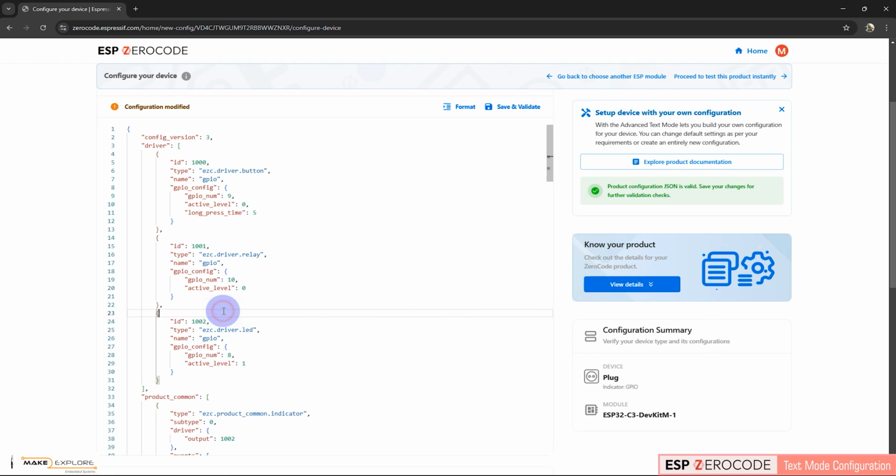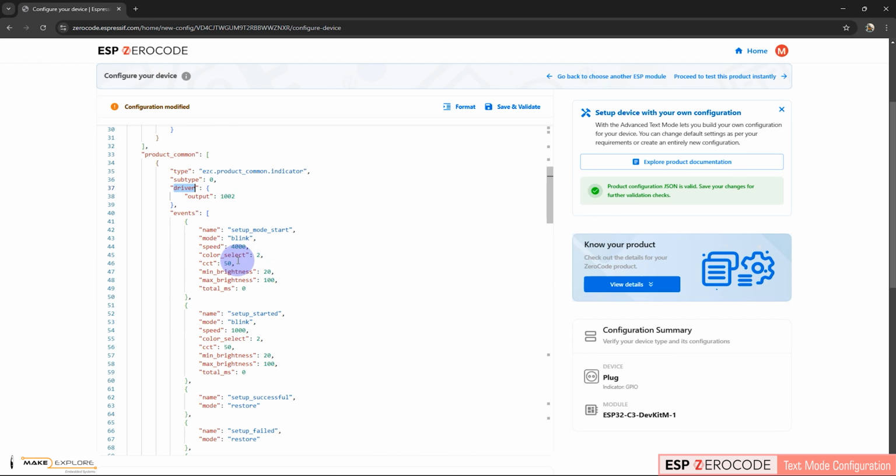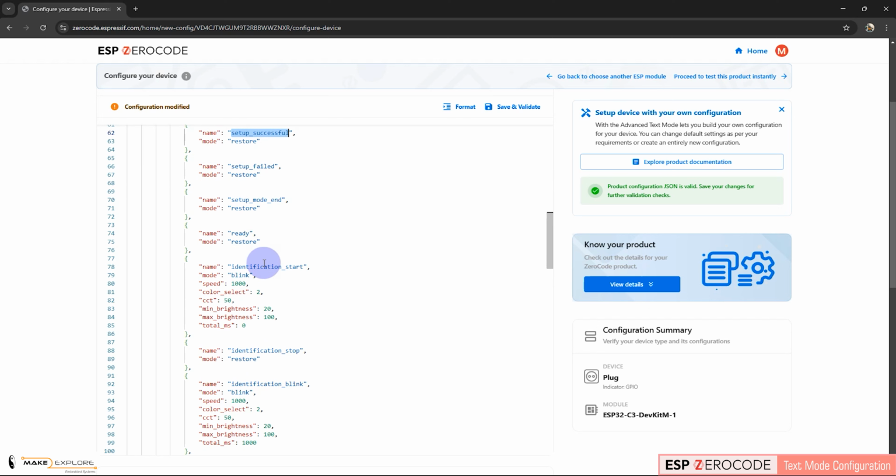Likewise, these are common configurations for LED driver. For example, how LEDs should behave when these events get triggered. When should the setup mode be activated, meaning when we try to commission the device, it should blink at 4000 rate. Here, color is not valid for our case, since we are using generic single color LEDs. So there are a lot of events, as you can see. Here you can go through them for more details.